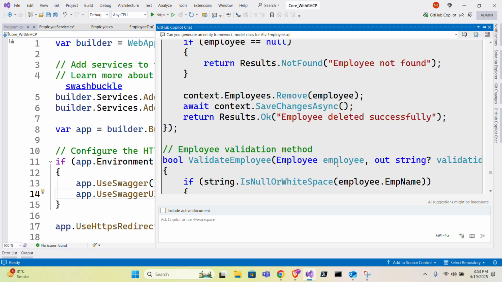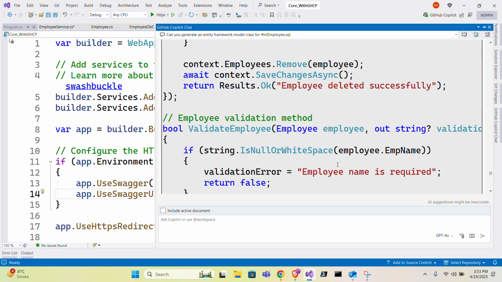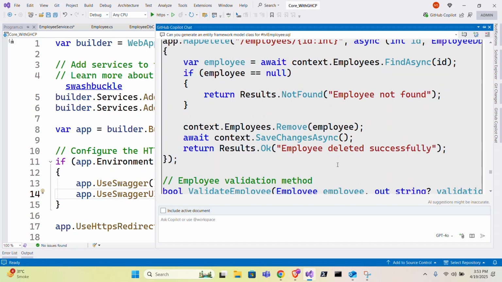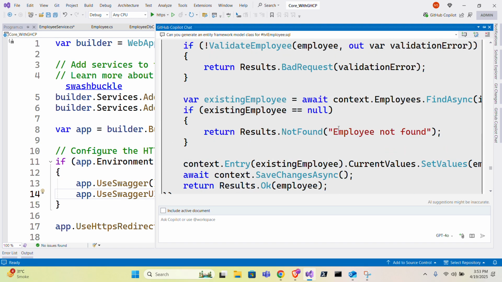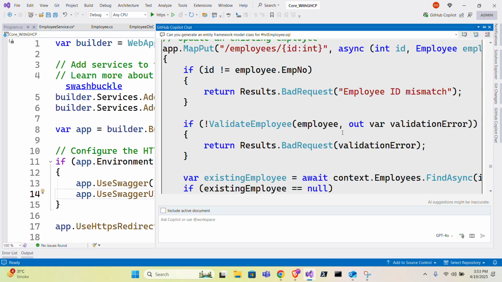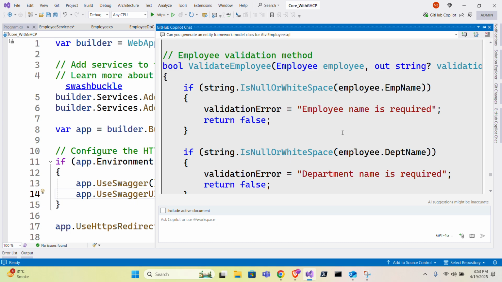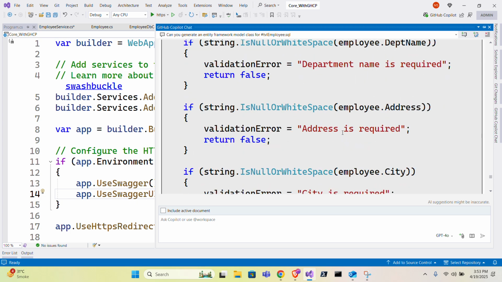Okay, so this is the way the minimal APIs are going to help us for generation with the help of the GitHub Copilot. Okay, so that's nice code, which is purely refactored code that we have, right?